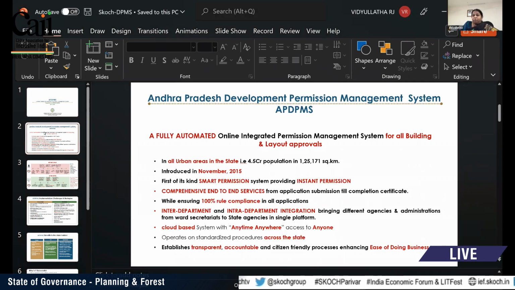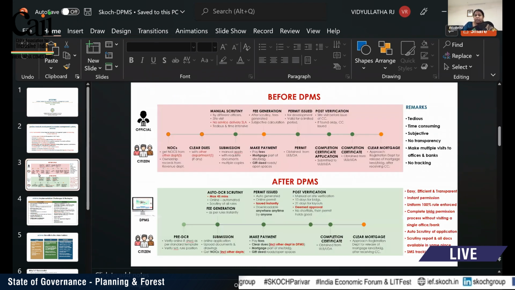So, before going to explain about the present online monitoring system, I want to explain about the earlier system. The earlier system was the manual system, and people used to come to the offices and submit their development permission application to the office. There, several office assistants and the case workers used to verify the application and give the shortfall document notice. This used to take 3 to 4 days to give the shortfall notices and all.